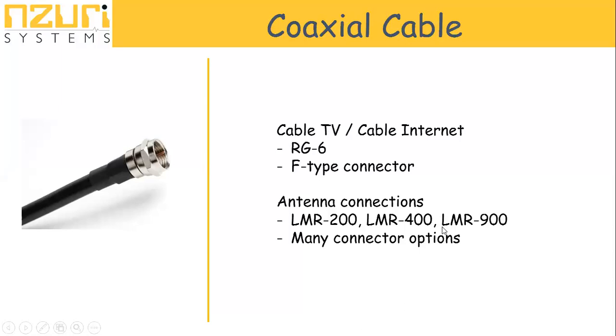Now, however, when we speak of wireless, we'll talk of coaxial more because now they are used more in the RF industry, where we use them in our antenna deployment, than to actually send data to other devices. So in the antenna applications, you're likely going to see these types. You have the LMR 200, LMR 400, LMR 900.